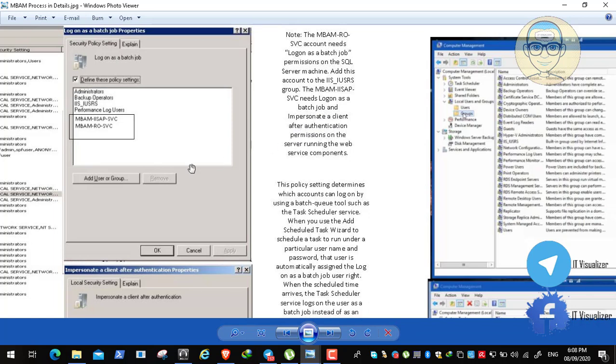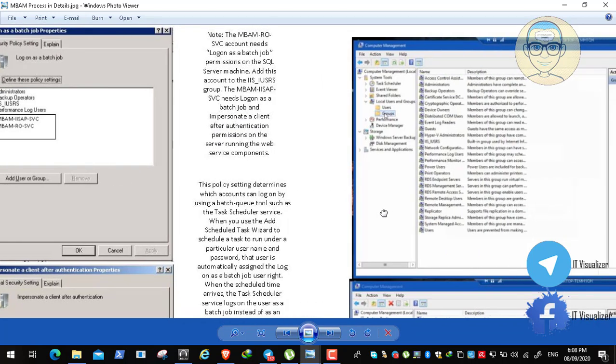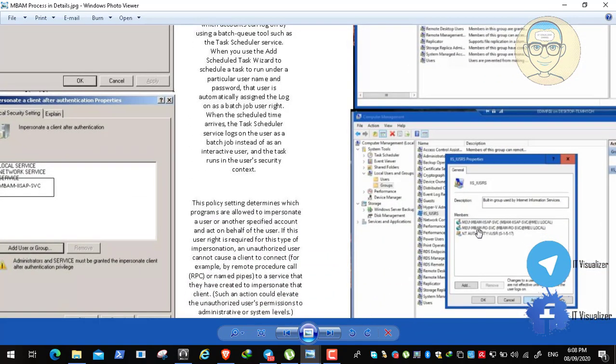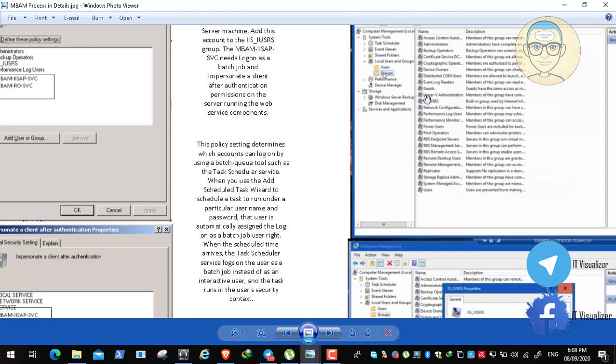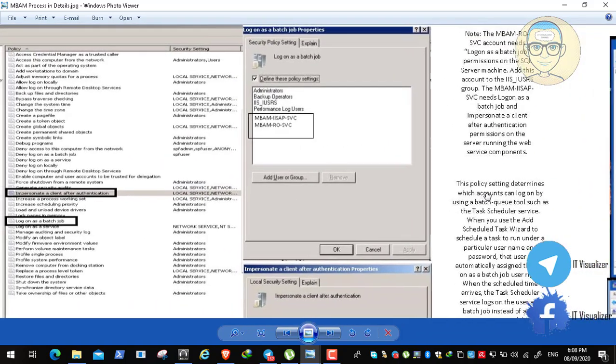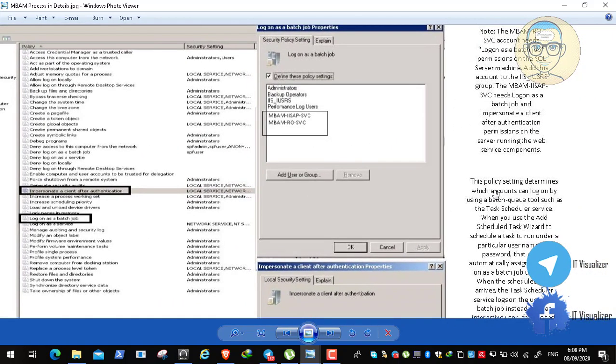So what we have done, we have put the two users, the read only MBAM service account and the MBAM IIS service account, in the local group IIS users. Then we need to go and configure a group policy.